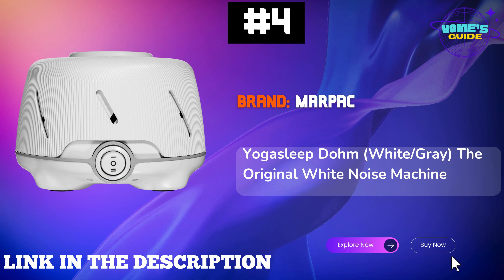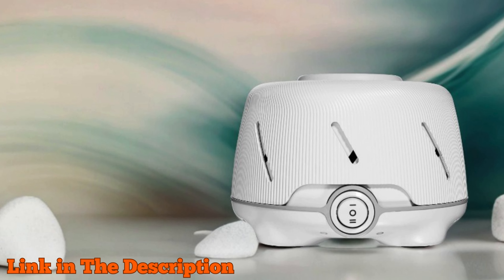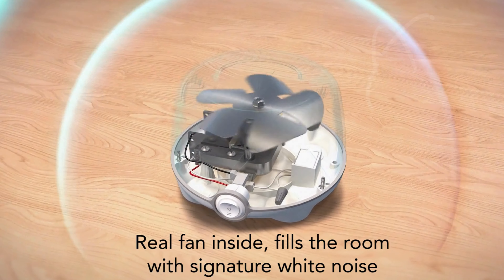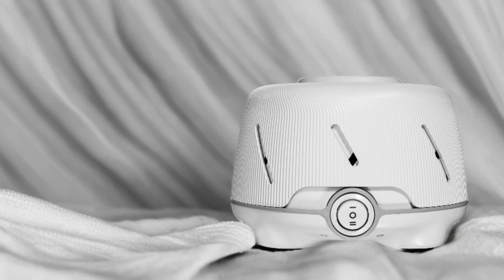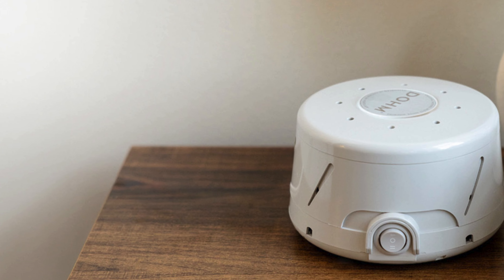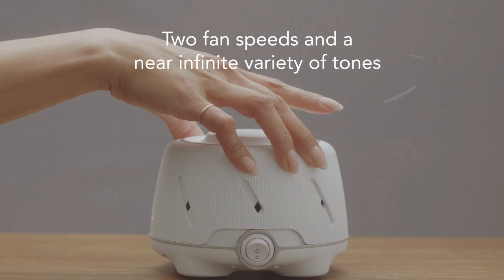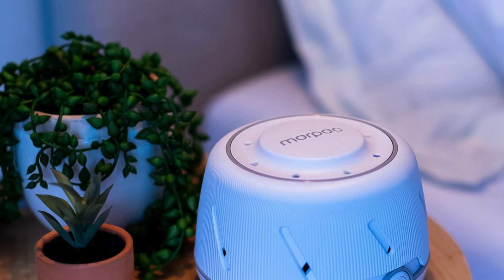Number 4. Marpak Yoga Sleep Dome White Gray is the original white noise machine, cherished for over 50 years for its fan-based natural sound that provides soothing ambient noise without the movement of air. Perfect for anyone seeking a peaceful sleep environment, the Dome features adjustable tone and volume with two speed options, allowing you to easily customize your sound experience. It's powered by an 8-foot, 120-volt AC plug, and its intuitive design lets you easily adjust the sound by rotating the cap and collar.